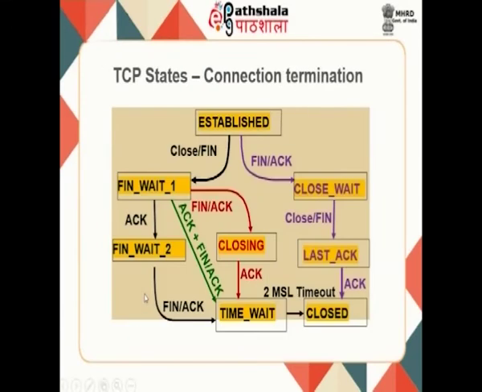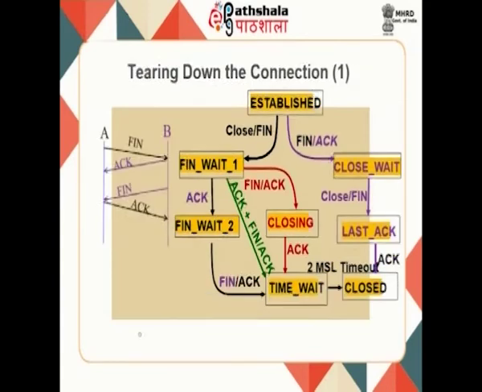Similarly, if you look at the connection termination process, this is the lower half of that big state diagram that we had looked at. You can see that there are again multiple states over here. We will take a look at the three different mechanisms that we have for tearing down a connection. One is that you have first one side closing the connection with the FIN, for which the other side will respond with an ACK, and then you will have the other side sending a FIN, and then its ACK being sent from A. If you have this kind of four-way handshake taking place for tearing down a connection, look at what will be the different states through which the TCP connections will go.